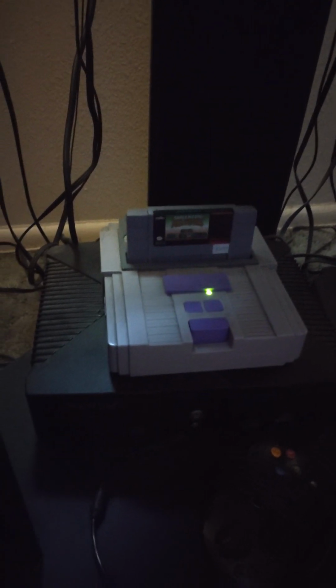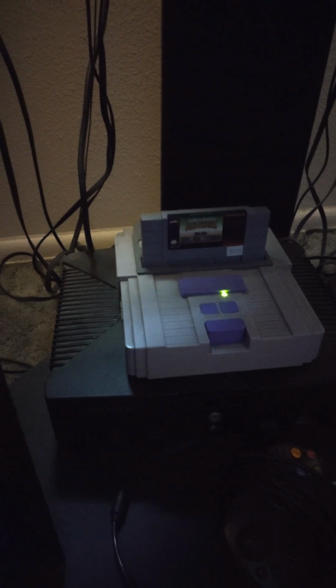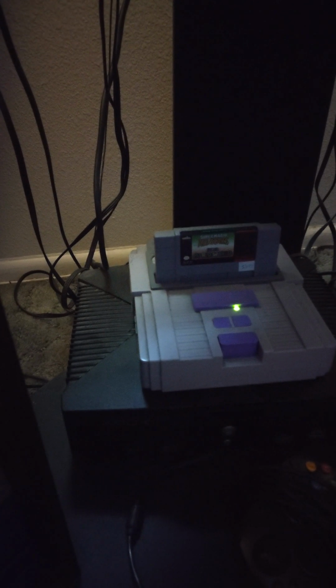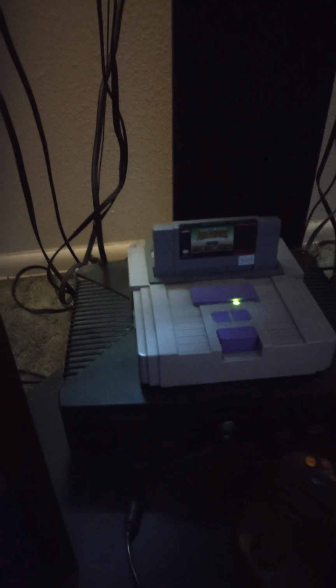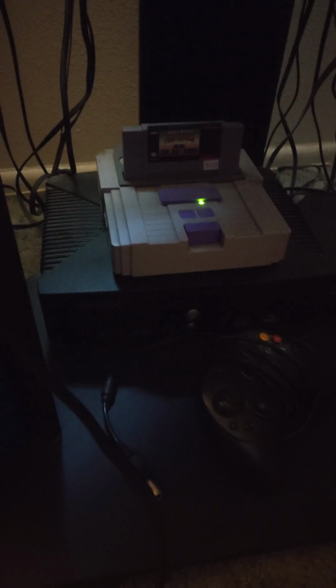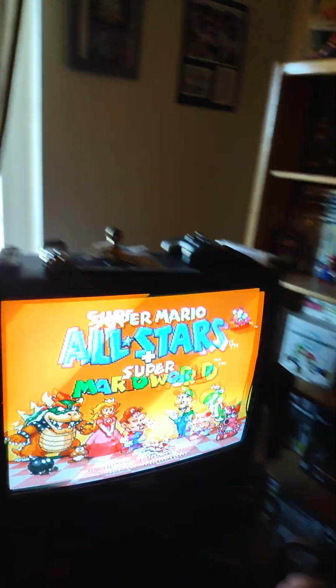Then down here on the bottom, it still works all these years, my Retron 2 that can play NES and Super Nintendo games. It saves space from hooking up original consoles. So if you want to save space and don't want to hook up your original consoles, get the Retron 2 for your NES and Super Nintendo games. Well worth the money. It still works to this day. Then over here there's my child Nintendo 64 and the original Xbox. So this is the retro setup right here.